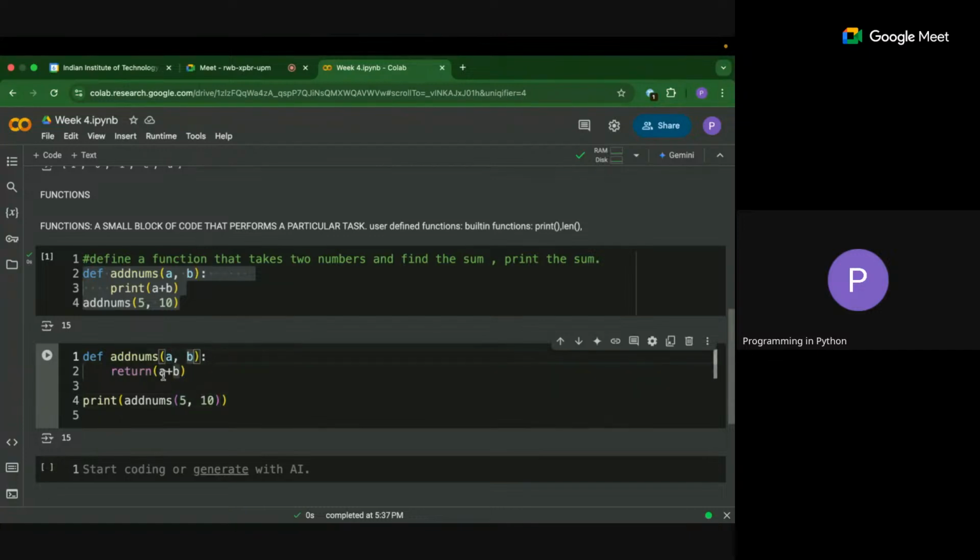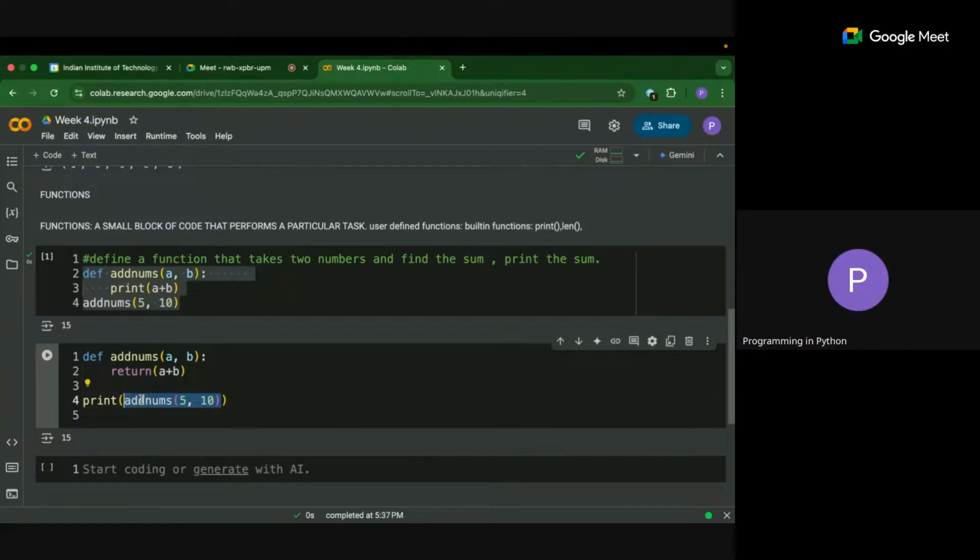After that, it will compute the sum a plus b, so return 5 plus 10, the value 15 will be returned to wherever it is called. We called it from line number 4, right? So once we compute a plus b, that will be returned back to where it was called. Here we will get the value 15, and we will print it. That's how it works.